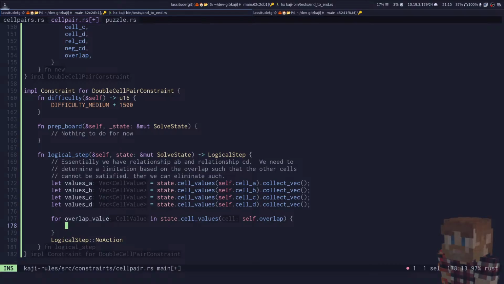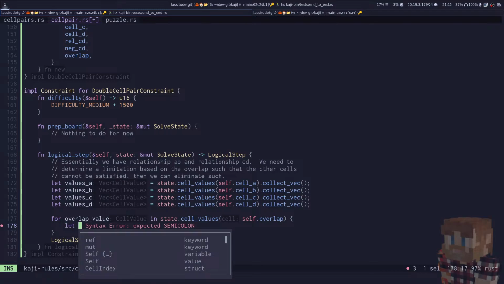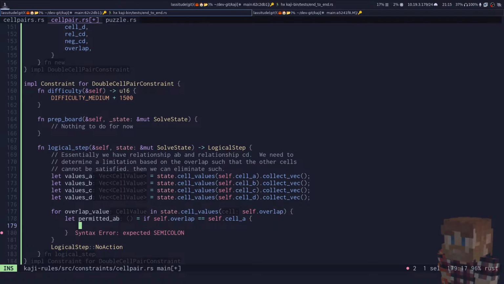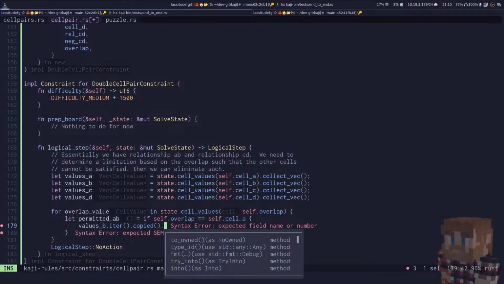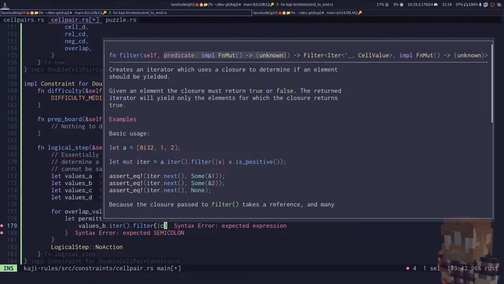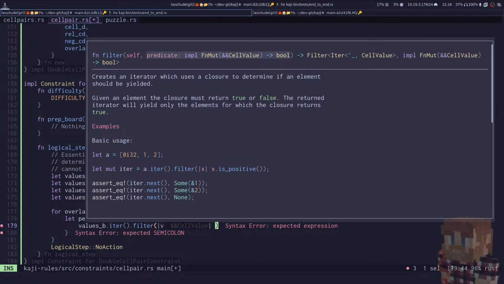So our goal here is, given this value, what constraints can we make in AB? So let permitted AB equals, if cell A, then what we want is values B iter filter, given the cell's value.